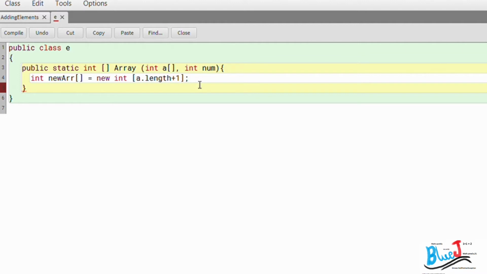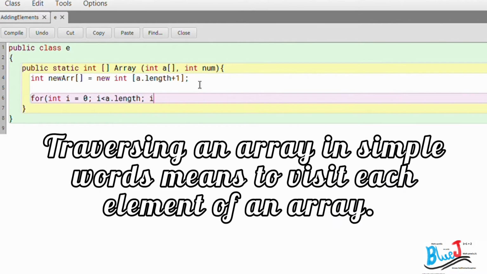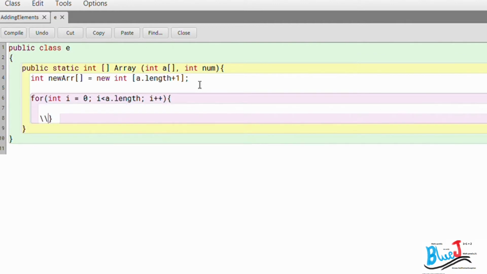Now I will write a for loop: for int i equals 0, i is less than a dot length. Why? Because I'm traversing through each element of the array and copying those elements of the existing array to the new one. So I'm writing newArray index i equals a index i.